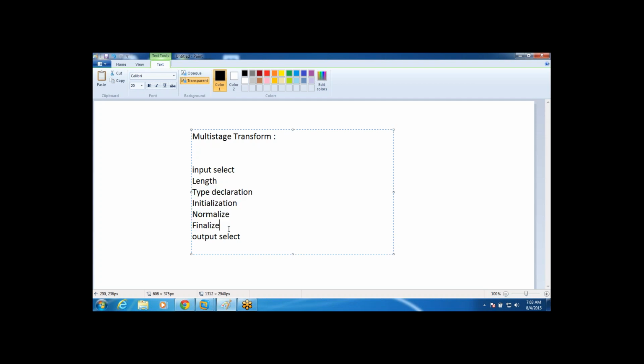So let us discuss with yesterday's example data. Let's say the first record is coming to the multi-stage transform from the input file component to the normalize. Once the record comes to the normalize component through the input flow, the parameter called transform will get executed, and the first function which gets executed is the input select.